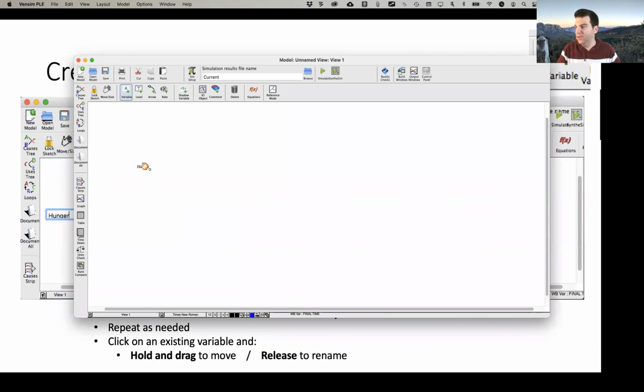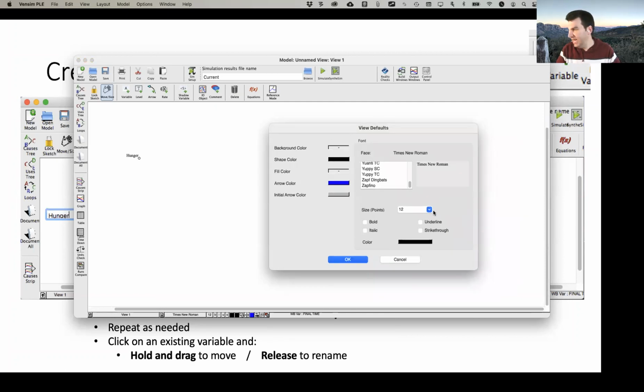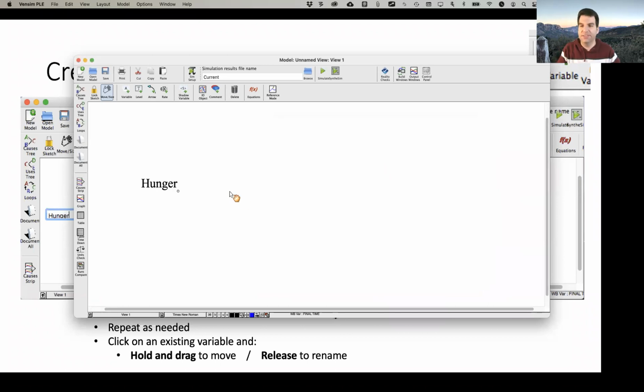This is going to get a little advanced: if I go to my move size and right click anywhere on the canvas, it's going to bring up this defaults view here. And I am going to make my default font bigger. I think I'll make it 36 point. Let's see how that looks. So now it's a little bit more readable, I hope, for you guys.